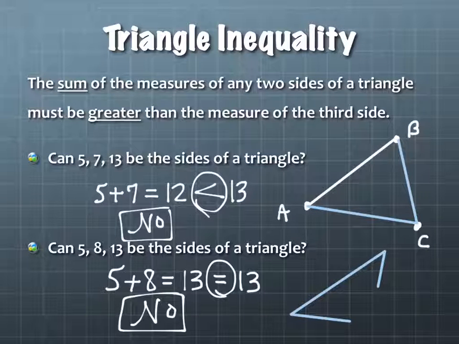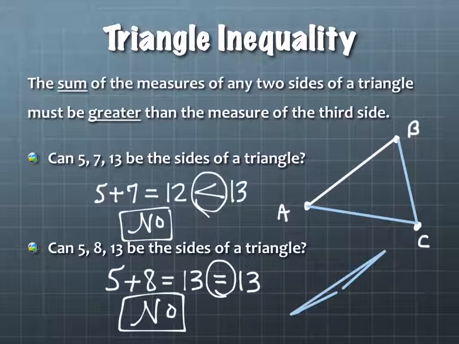Can't make a triangle. The other 2 segments are too short, right? Or what you might have gotten is you might have gotten this piece right here. I mean, it might have been really close, which would have been like the last example that we just did. They're really close. And in fact, you might think, okay, well, maybe I just make the angle smaller until it works. Well, you know what happens if you make the angle small enough for it to work? It collapses to itself. Straight line segments, not going to work. Okay, so that's what the triangle inequality is referring to.